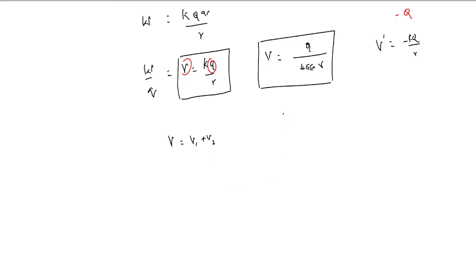Now from the expression given here, V is equal to k Q by r. From here, as r tends to infinity, V becomes 0. So potential for a positive charge keeps on decreasing. It is highest very close to the charge and keeps on decreasing. Similarly, for a minus charge, the potential keeps on increasing because it is negative. So potential for a minus charge increases and becomes 0 at infinity.